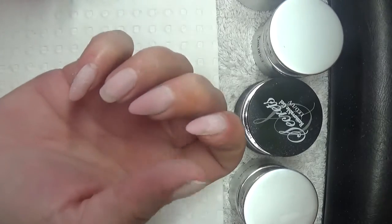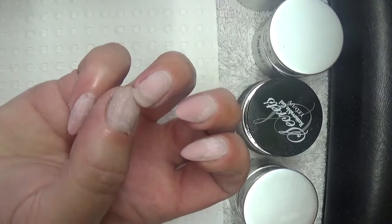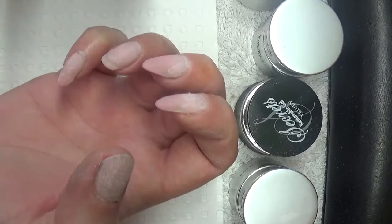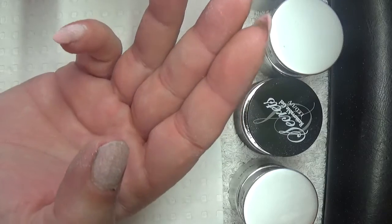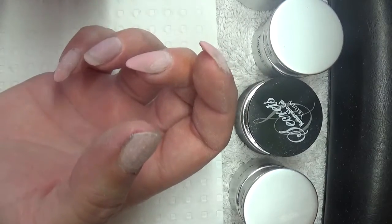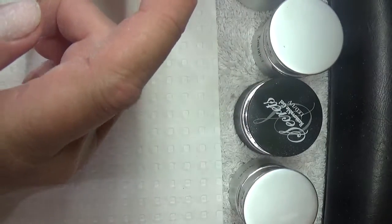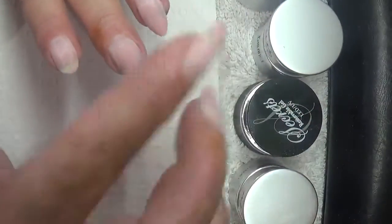So in the filing process, because I've already shot the start of it, I decided I'll do a second one. If you're seeing this one, in my first start-off video you would have seen all the nails but this one, which was broken. In this one filing I've broken this one and I took off this one. I didn't really break them, I just decided to take them off. So I've got 3 repairs to do.